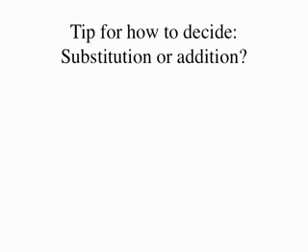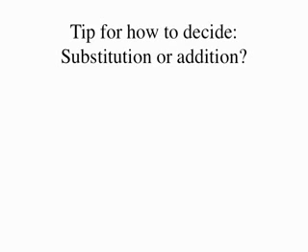Now you've learned a couple different methods to solve a system of linear equations. Graphing in general isn't terribly reliable because it's hard to tell exactly what the points are by looking at where two lines cross. So you're most often going to be using substitution or addition. And it's a reasonable question to ask, how do I know which method is going to be the most efficient, is going to get me to the right answer with the least amount of work?